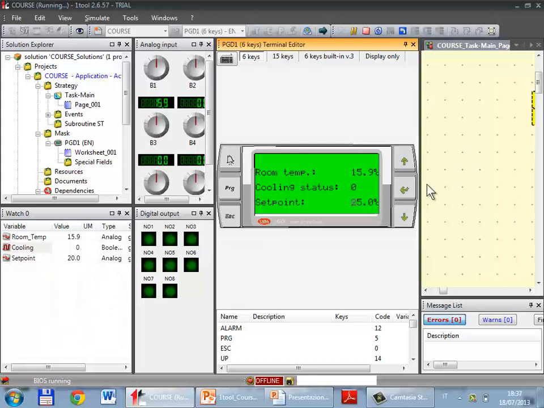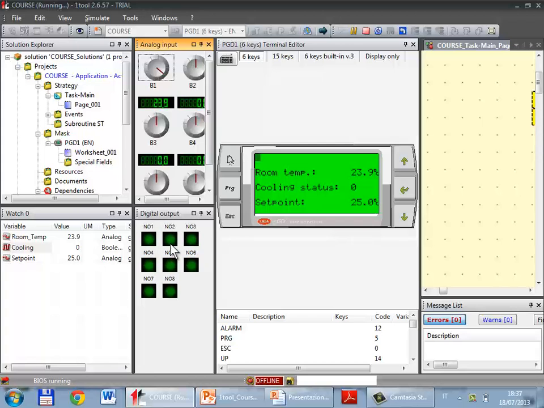Why? Because we have to confirm the value. Okay, set point 25, so the cooling will start at 25 plus 1, 26. Cooling is on, and switches off at 25 minus 1, 24, and here the cooling is off.